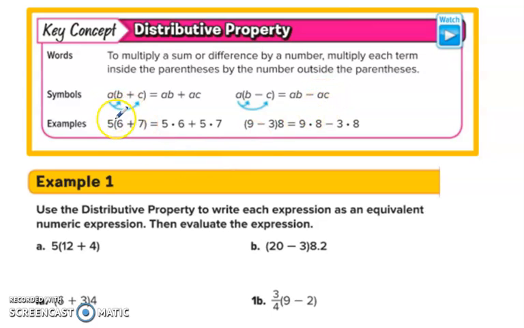Let's look at it with numbers. So you take 5 times 6. There it is, 5 times 6. Okay. Then you take 5 times 7. 5 times 7. Put the same sign in behind there. Look at this. We could also put the 8 behind it instead of in front of it, because of the commutative property. When you multiply two things, it doesn't matter whether it's on the front or the back.